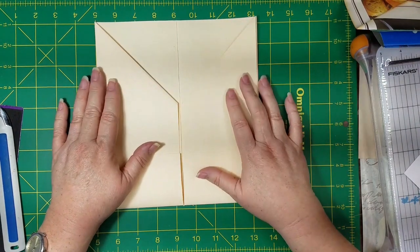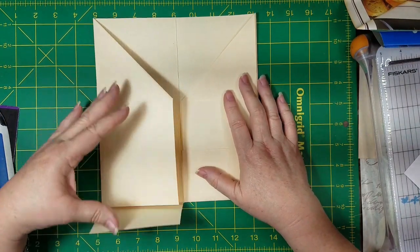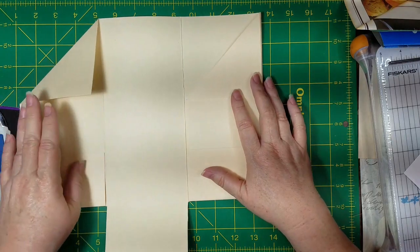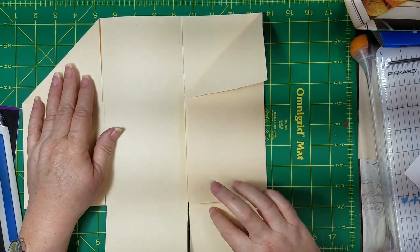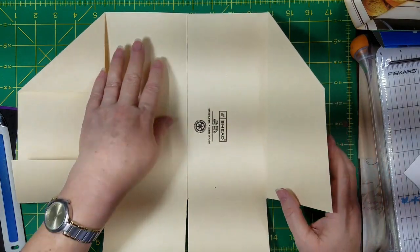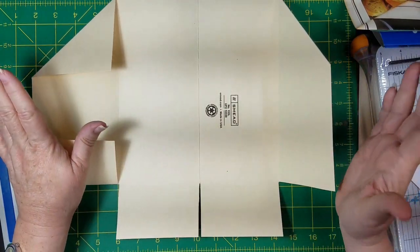I'm trying to make a journal cover. I know. But if we do it like this, then it could be like a flip out journal cover, but then you've got to cover all this. I don't know. That's an option too.